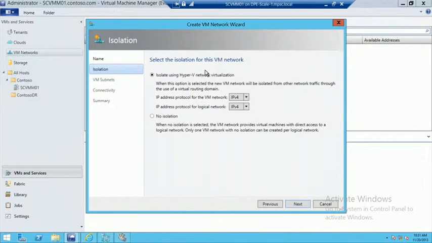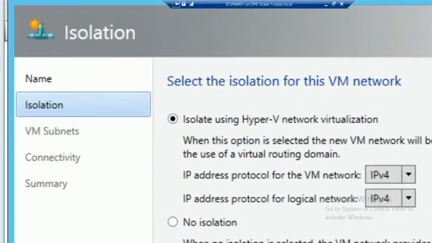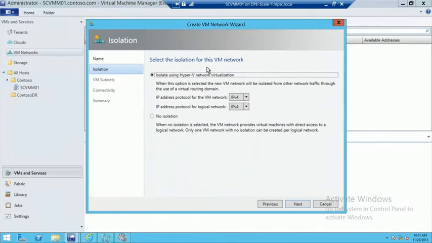One thing that's very important for this level of isolation: we talked about network virtualization yesterday, and the concept that you create a bubble of connectivity within your physical fabric. What you're doing here is creating a bubble of connectivity that's going to have its own IP ranges, its own isolation, and it's going to be routed using GRE across all the hosts.